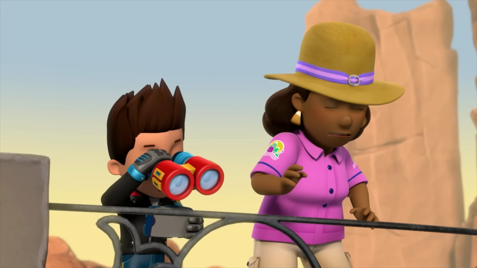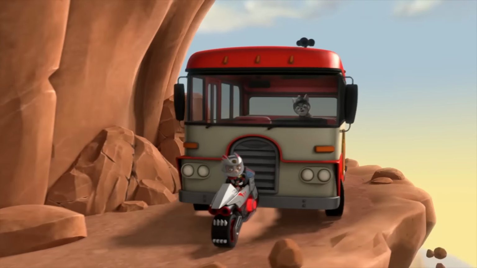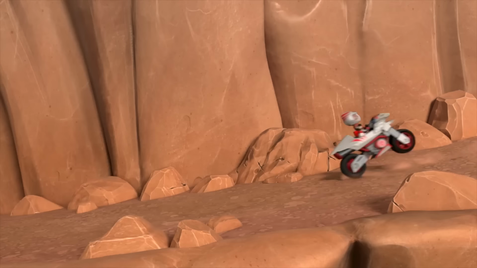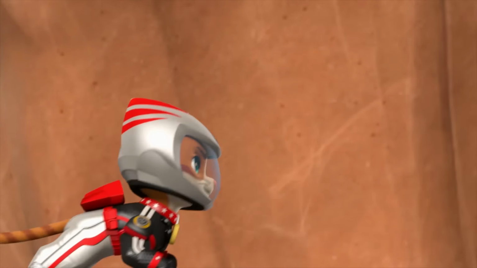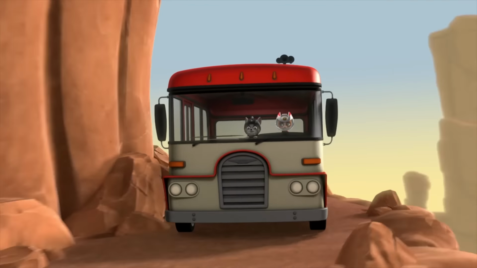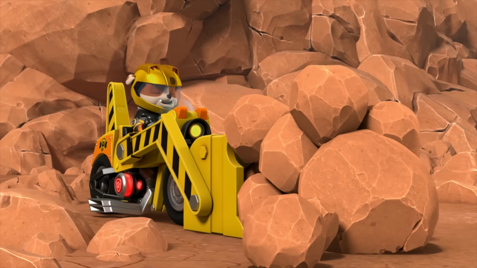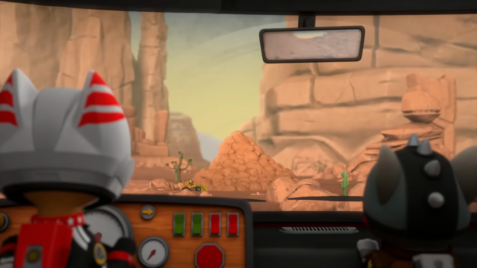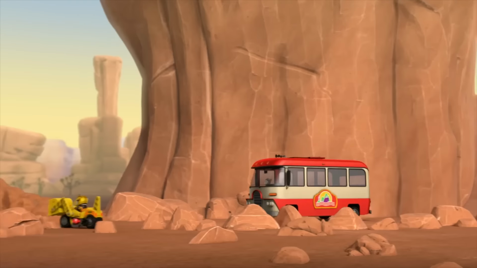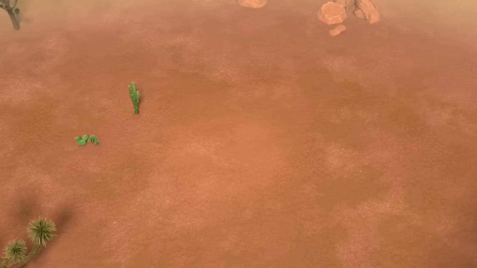Wildcat, we gotta get control of that bus. Rubble's trying to clear the wall of rocks at the bottom in time. Disengage Gripper Claws! There goes another bite. Get ready. Hurry, Rubble. I have an idea. A ramp! Rubble made a ramp! Ah! Woohoo!